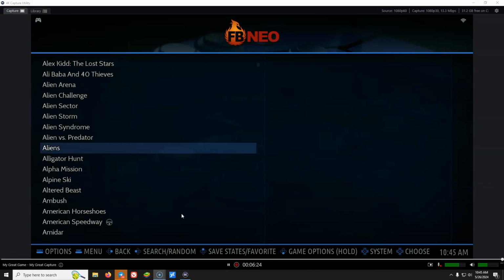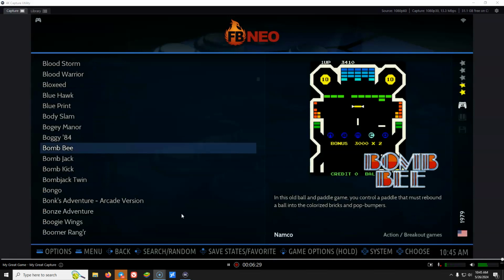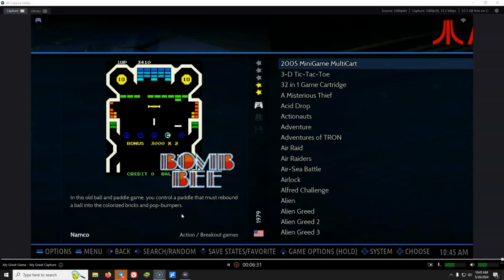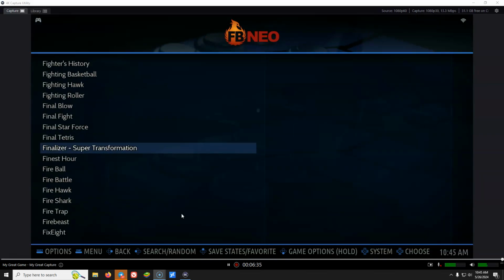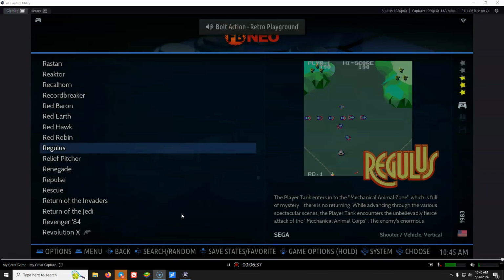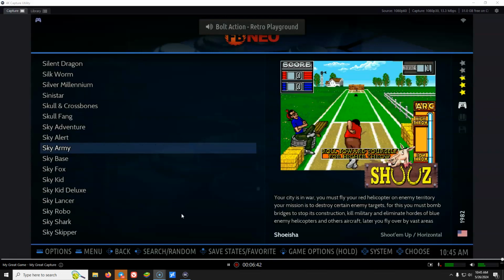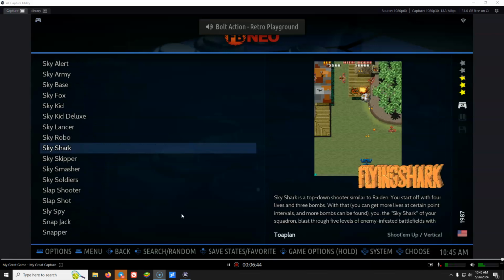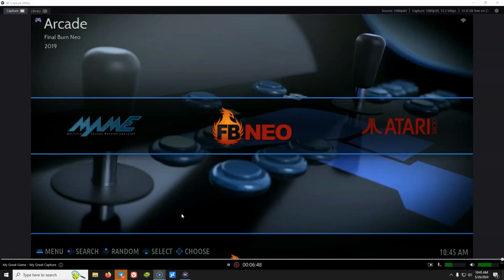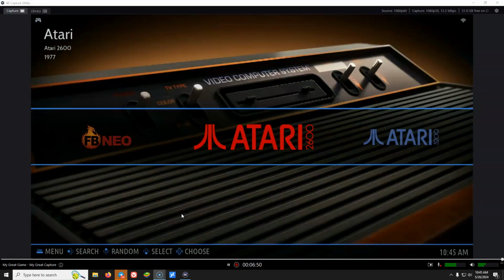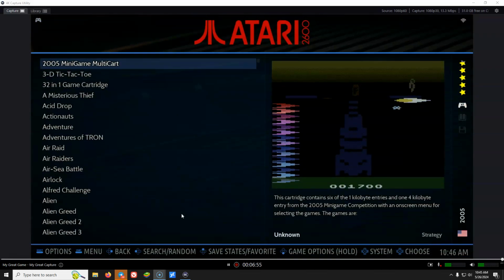If you hold down on the right trigger, or maybe it's the, oops, wrong way. So I'm pushing down, and then if I hold the shoulder button, you can race through it. So that's how you can go through and make it a little bit quicker. And again, you stop at something, and get a video snap. So 1,600 there. We got Atari 2600, 644 games there.